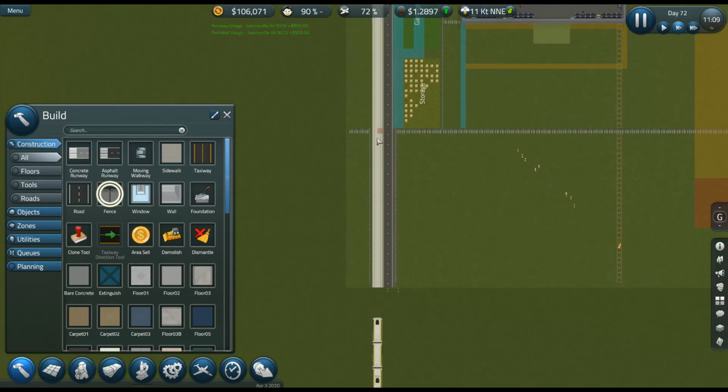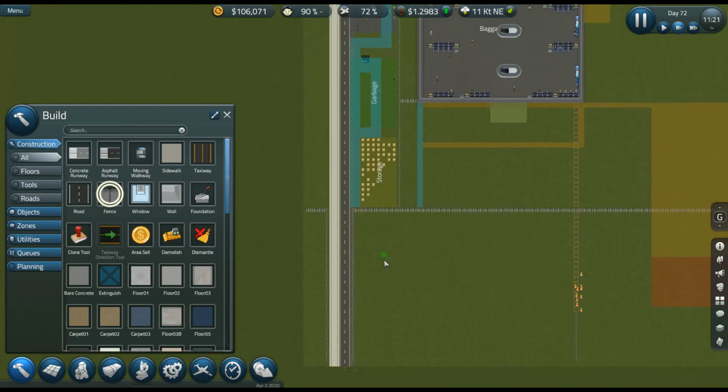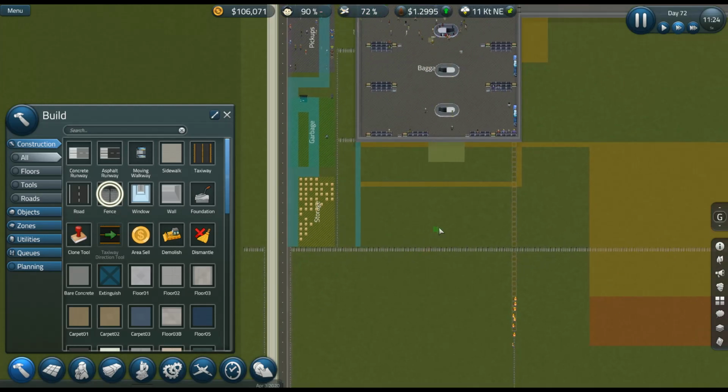I'm not sure why I put... Oh, no, you know what? We have fence over here, but that's fine, too, because I want to be able to take some of this down. I'm not quite sure why they put the fence over on that other side. Maybe it's just the default thing when you buy land.